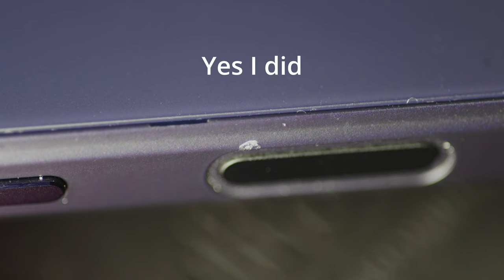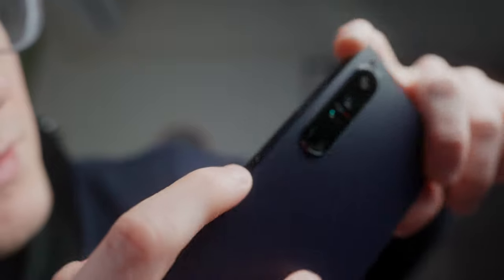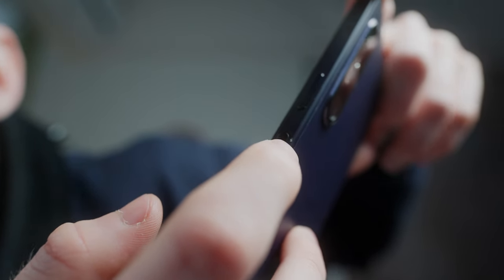Shoot. Did I chip it? Tragic. Oh no! How did that happen? Oh no! Is it even gonna show up? Probably not. Is it right there? Oh, that's a bummer.